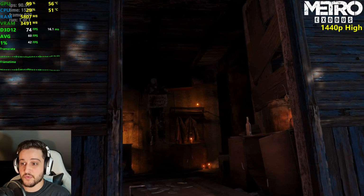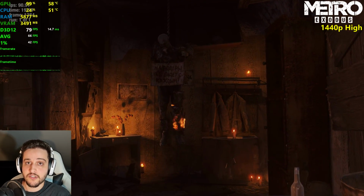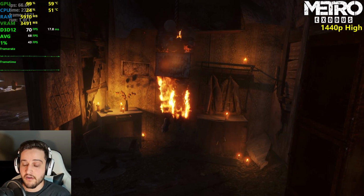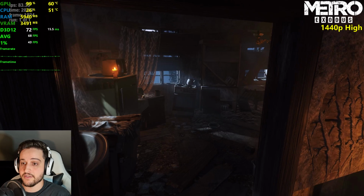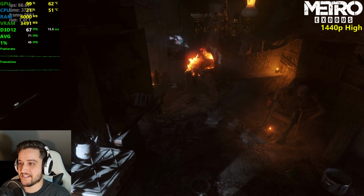Of course, it will drop from 60 FPS, but this is a single player title. Once again, you don't really need 60 plus all of the time, unless you really like to play first person shooters with 60 plus. In that case, you can drop a few settings here and there, or maybe play on medium. It's still gonna look great, and it will perform really well. And now I think I'm just gonna wait for it to end. Let's just see.